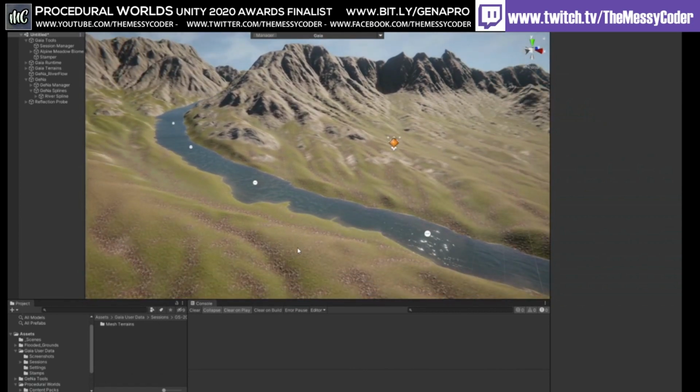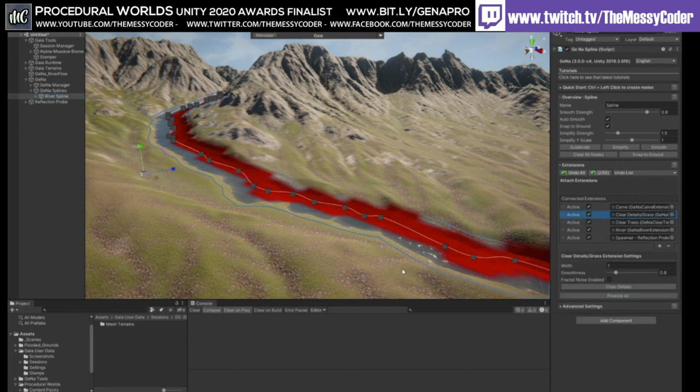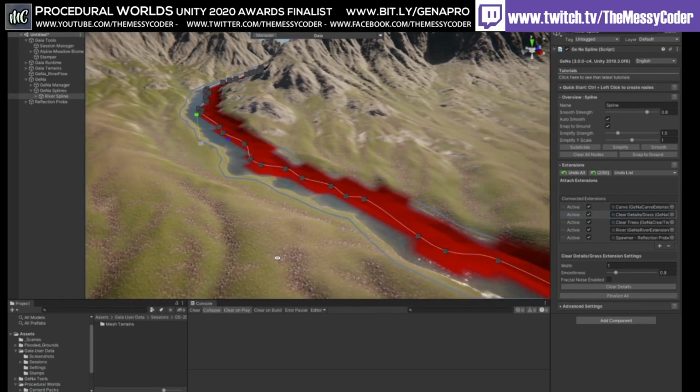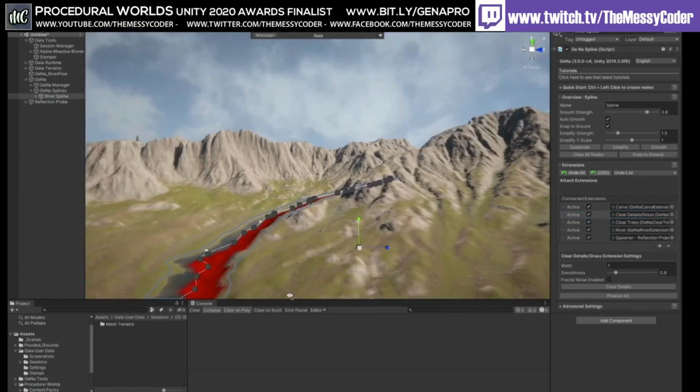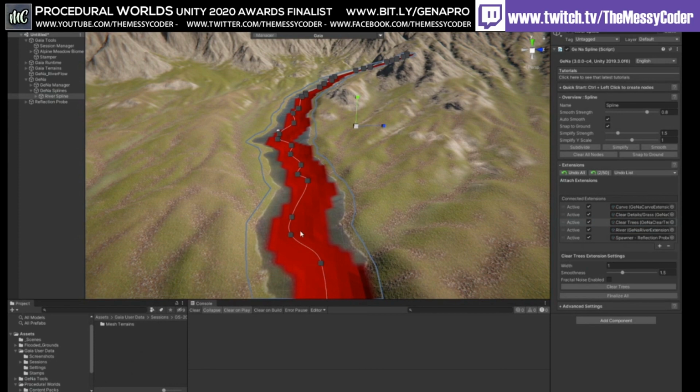What about the river? Is the riverbanks modification coming in the next version? Like to change the textures of the riverbanks and stuff like that? Yeah, so textures, we do have support for textures in GeNa, but it's more like the paintbrush on terrain. We intend to use the same GPU accelerated tech. If I click on this one, this is GPU compute driven. Now show us a low poly version of the river. In fact, what we're doing here is generating a mesh, and we're showing you where the activity of this particular thing is.